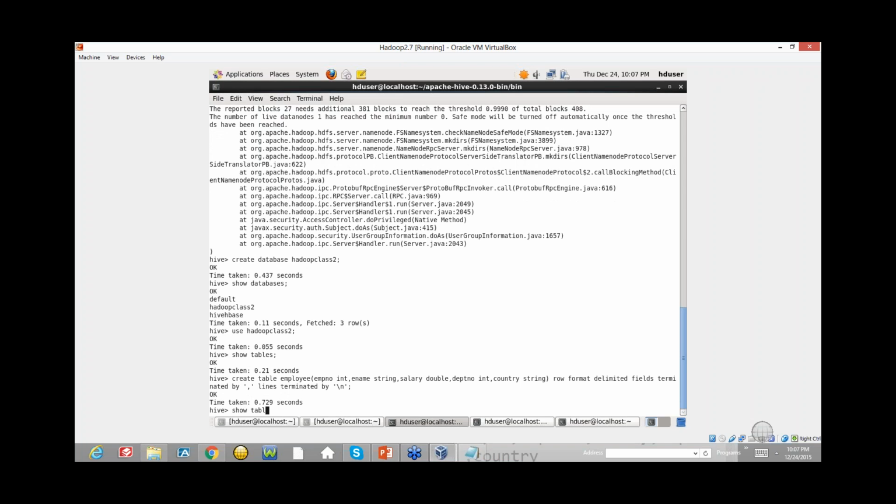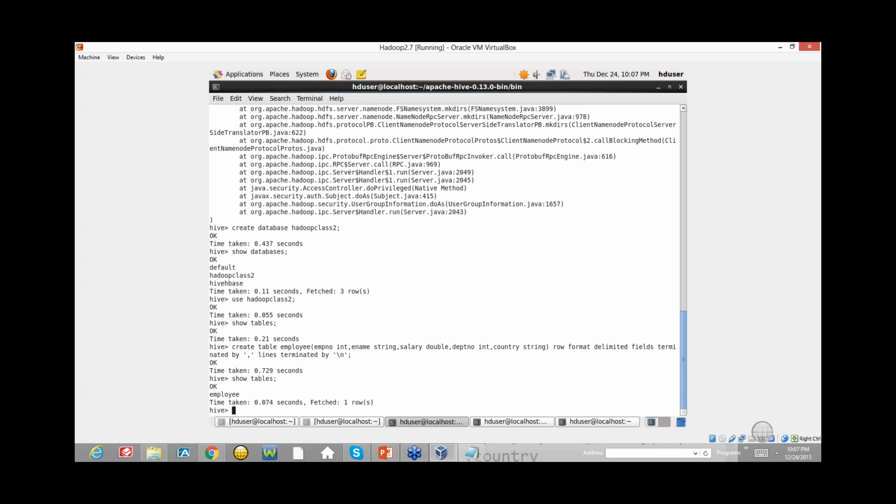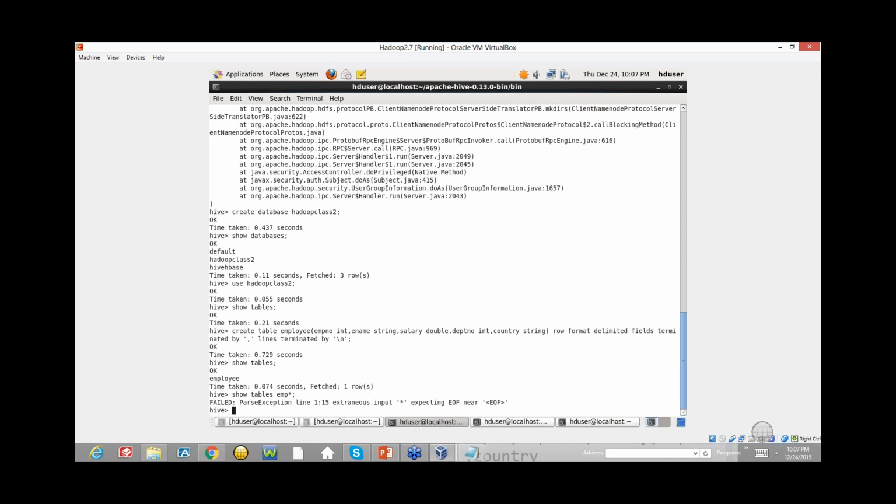Now you can say show tables. You can even use wildcard characters as well. Let's say emp star.